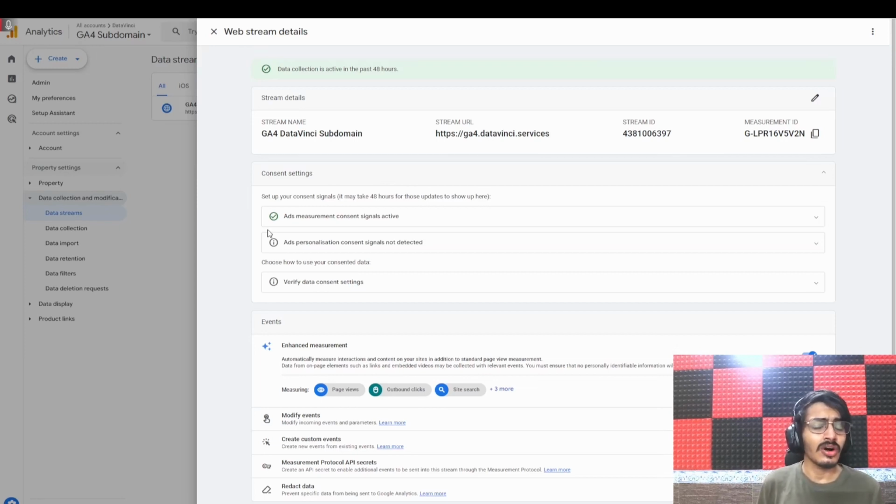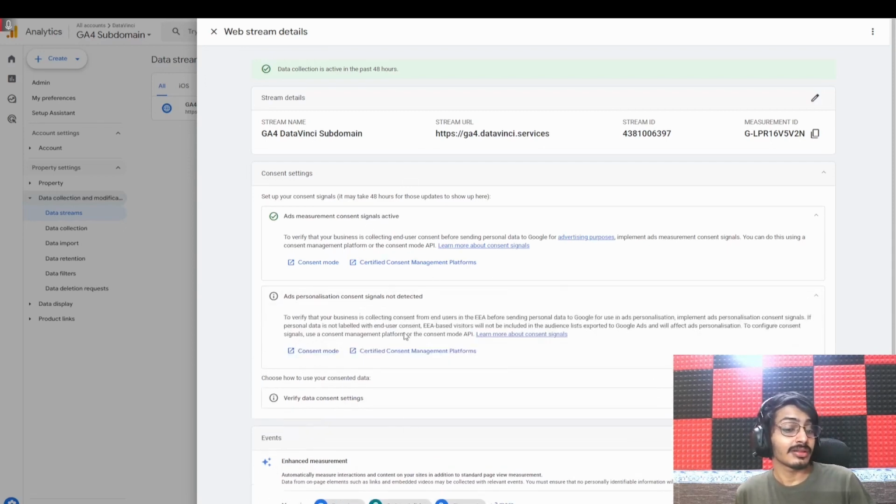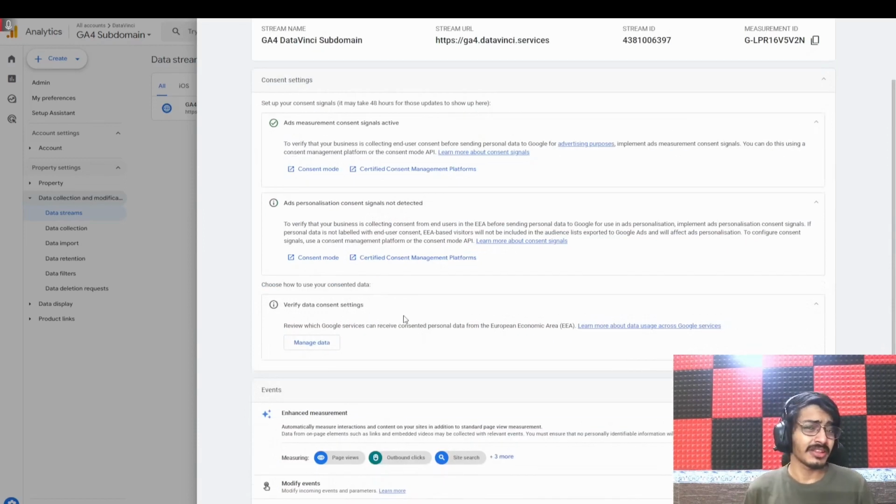It's more of a cautionary warning that you may lose out on, as an example, measurement or behavior modeling for users. So it'll tell you if your consent signals are coming in, if the personalization signals, which are the new ones, are detected, and if there is a verification method in place.